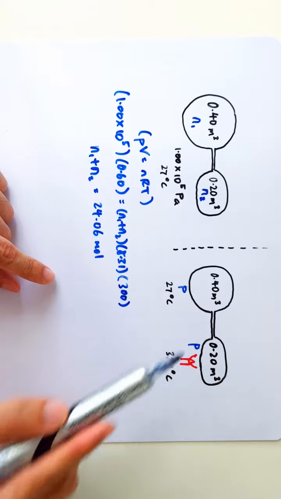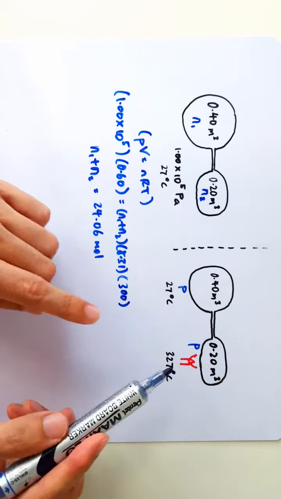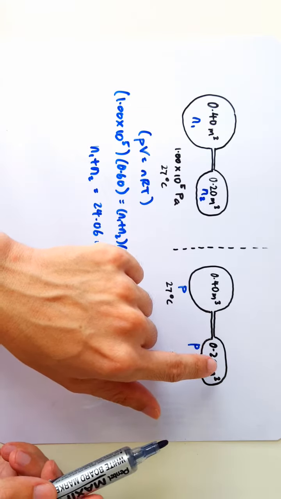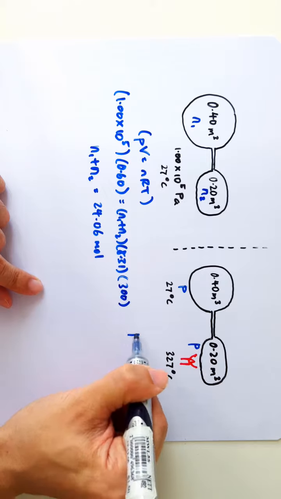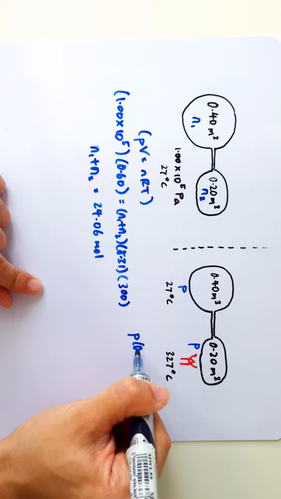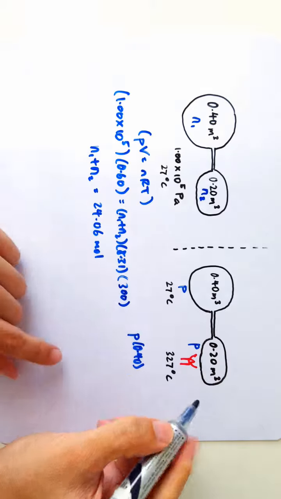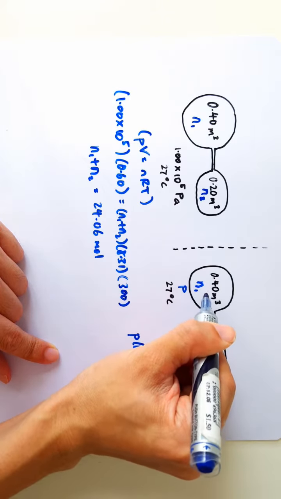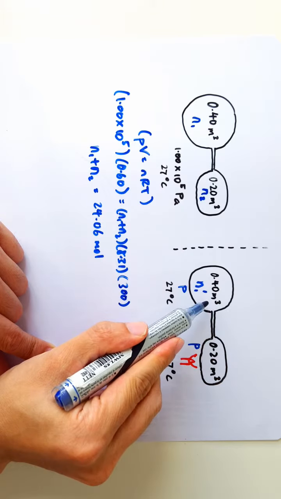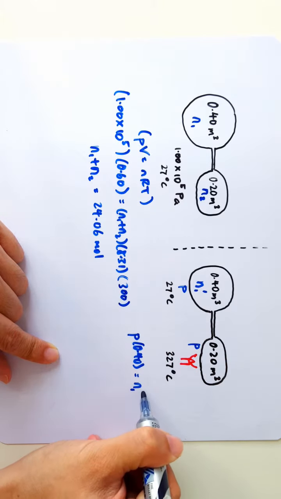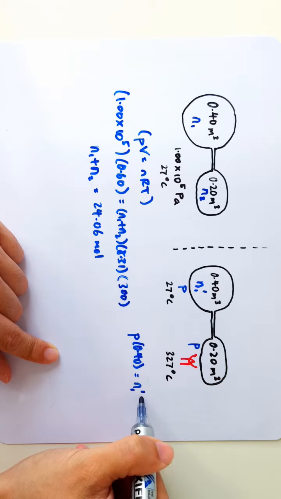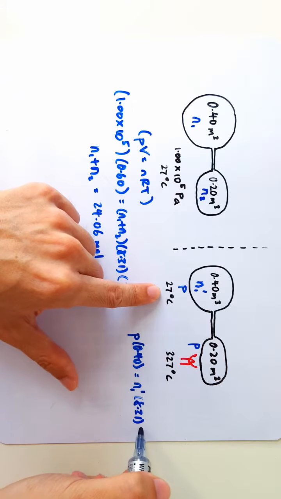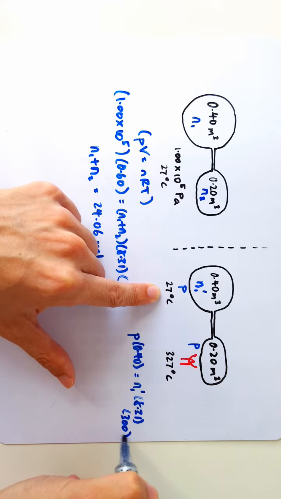So it's the same pressure, and now we have to apply PV equals nRT separately to this bulb and then to this bulb. Let's do it for the first one. So P times V, which is the volume of this bulb here, equals nRT, right? Let's say the amount of gas in this glass bulb is now N1 prime. So we have N1 prime here, and of course we have the 8.31 and the temperature of 300.